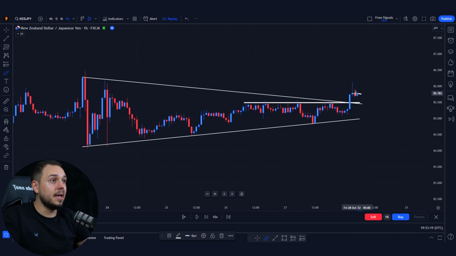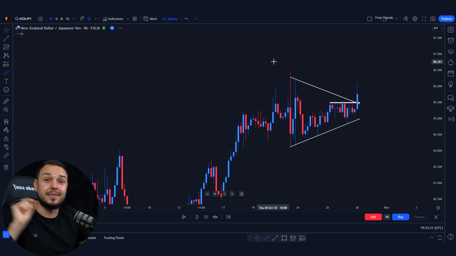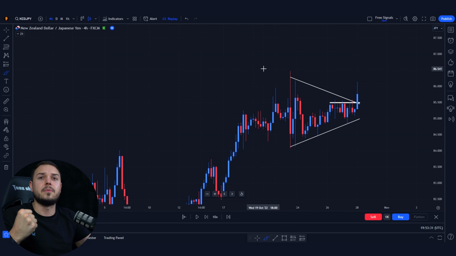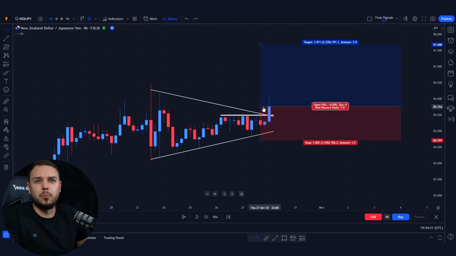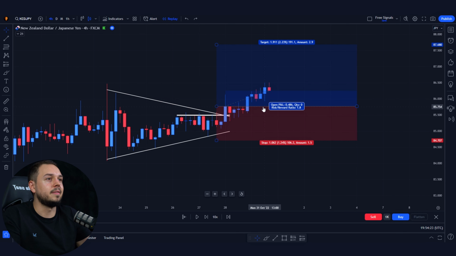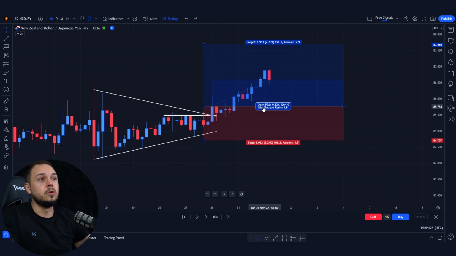So we get a breakout over here on the 1-hour time frame. We wait for the same thing on the 4-hour as well. The 4-hour is just a great time frame to look for trading entries and opportunities. So we wait for this candlestick closure. This is great. We can open a 2-to-1 or 1-to-1 risk to reward ratio, and let's see what happens. It kind of continues moving up.